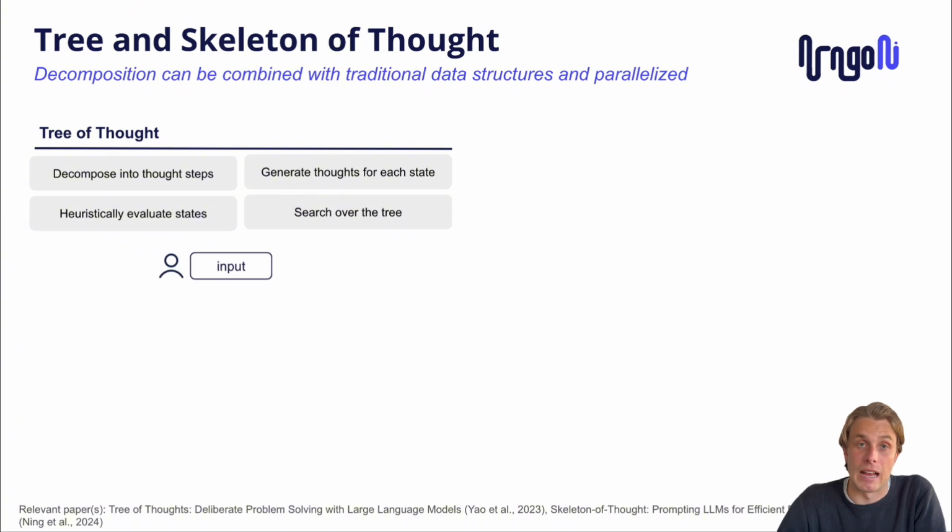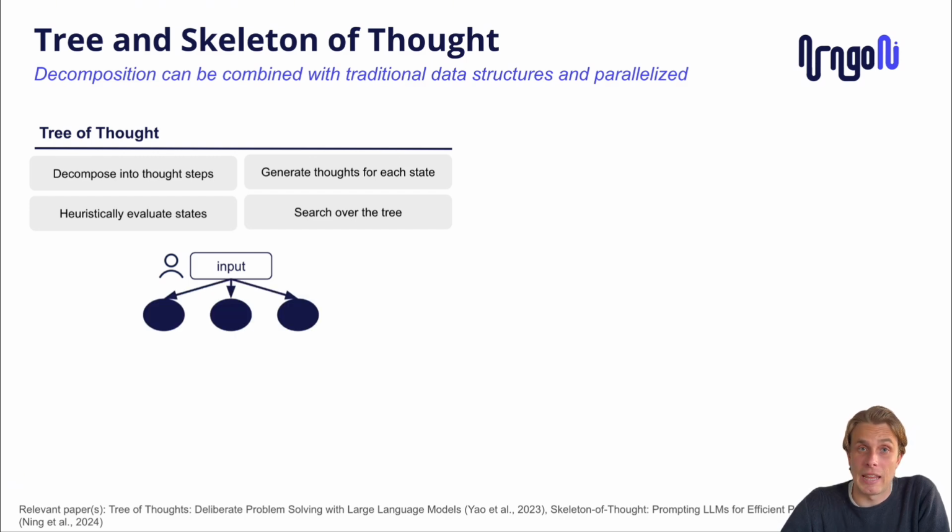So I'll give an example of how this works using an adaptive variant of a depth first search algorithm. Let's say we have our input from the user and we have a prompt here, but it has been omitted for clarity in the diagram. And we generate three possible thought steps. Then for each of these thought steps, we need to evaluate which one is the most promising.